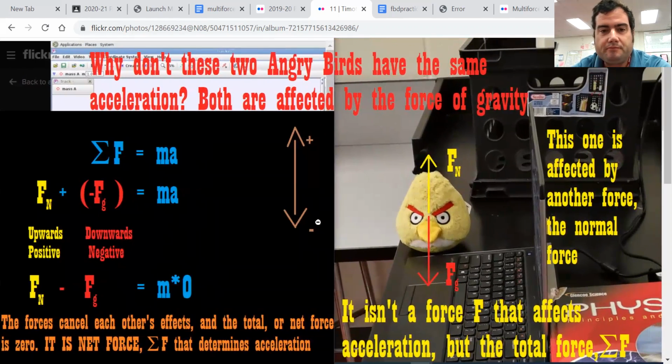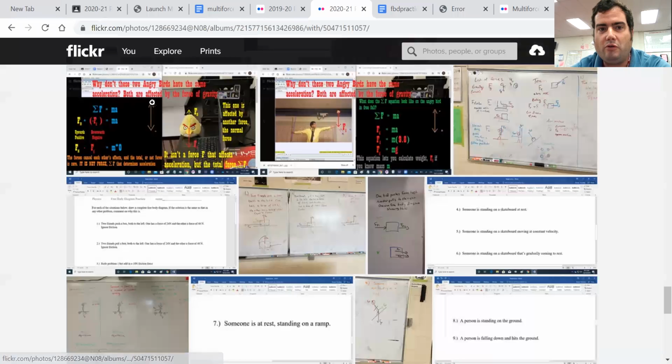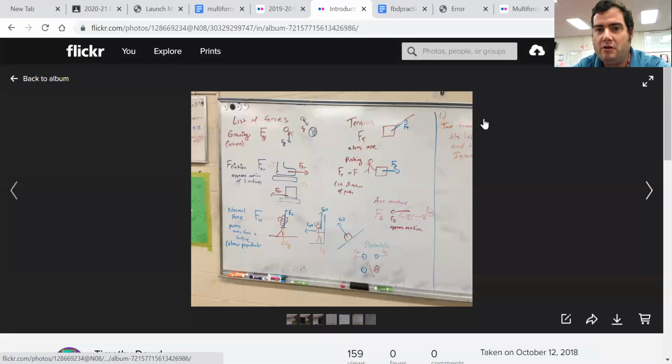So at the end of the day, we have to get good at keeping track of what forces are on various objects. So what we'll do as we work through these problems is we'll try to draw pictures that have the various forces on them, and we'll use the forces from the picture to determine what the sigma F or net force equation is. So that was kind of the first thing we did today.